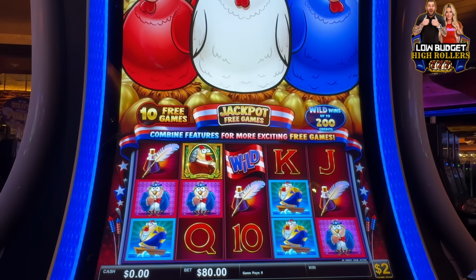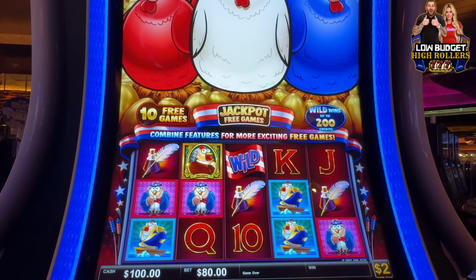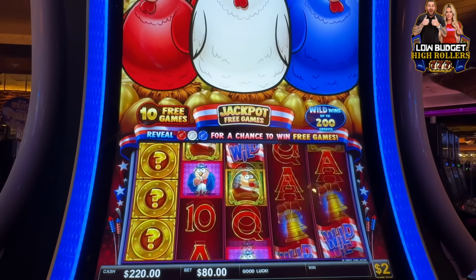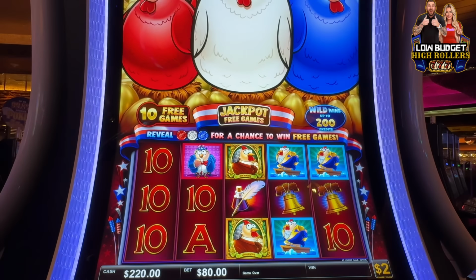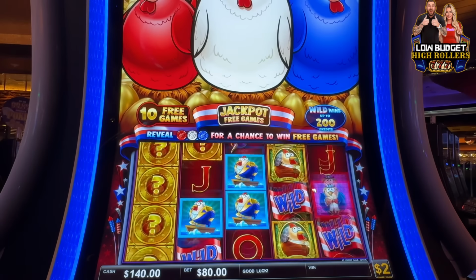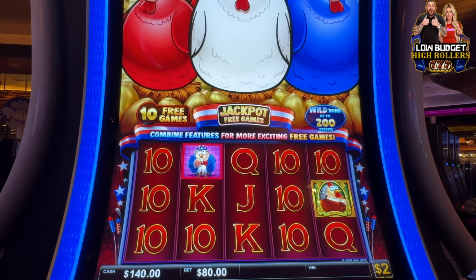Oh yeah, we're all dead with those. Yeah. Thank you. All right, a couple more spins. Do it. Come on, do it right here. Do the white and blue.